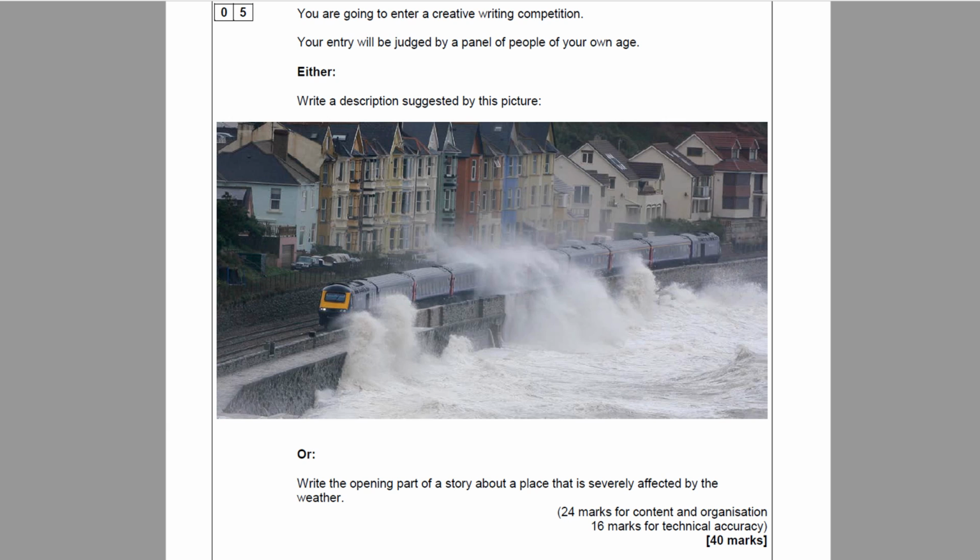The last thing I want to talk about is actually right at the very beginning. It's looking at what you're actually doing, who you're writing it for, what form it's going to take. So you're entering a creative writing competition, okay? It doesn't really help us very much, but the next bit does help us. Your entry will be judged by a panel of people of your own age. So we know what we're writing. We're writing a story or a description for people of our own age. So we've got that in mind.